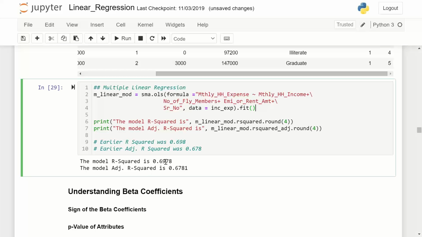These are the numbers 0.697 and 0.678, and this time R square has increased, but adjusted R square, because it penalizes the model if a junk variable is added, has gone down. The moment adjusted R square has gone down, you should conclude that the variable which was added did not contribute to the model.